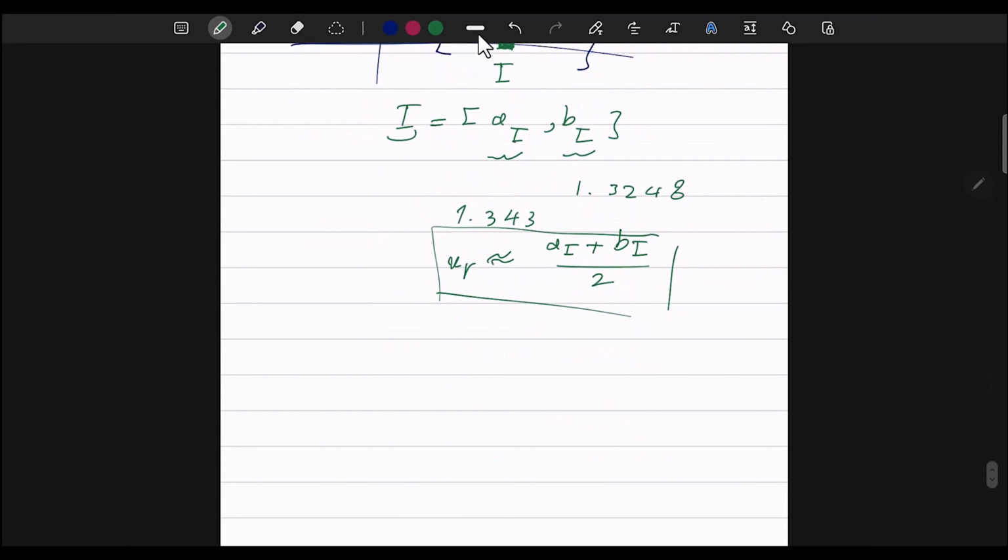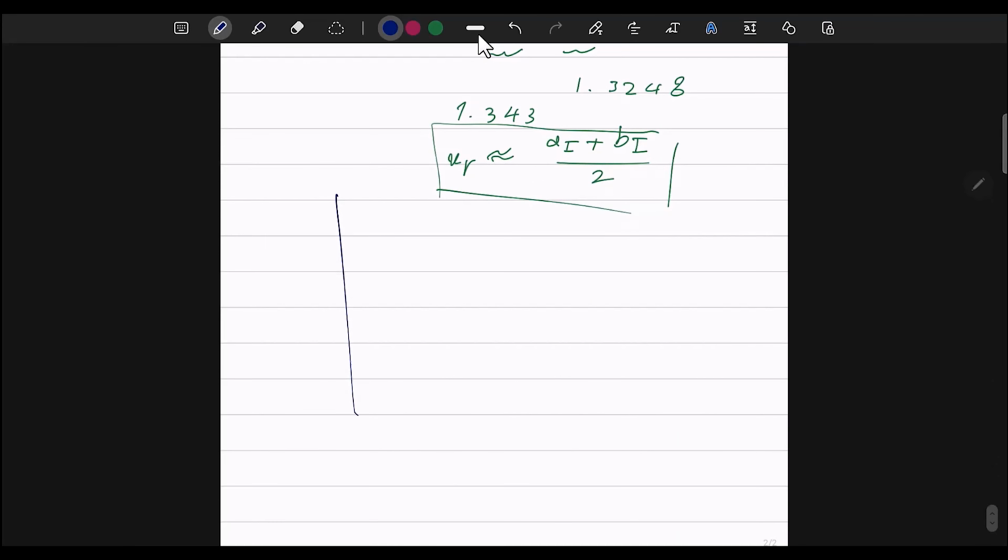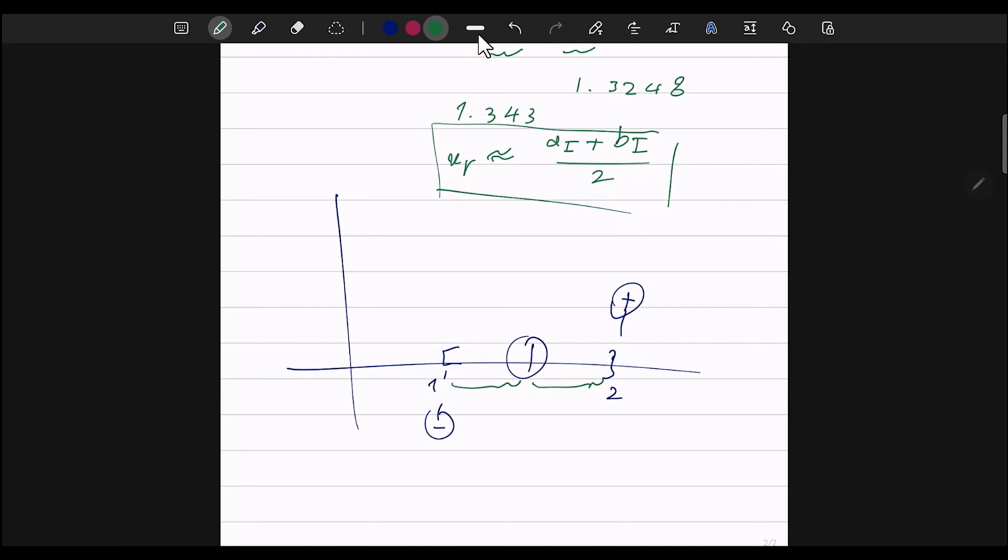So now let's review what just happened. You had an interval that you knew that there was a solution in, or at least you guessed there was a solution there. So let's say 1 to 2. And then you bisected the interval once. You looked at the sign of its middle point, and then you basically saw how that was different from its values from this one and this one. And based on that, you chose an interval, right one or the left one, based on whichever interval necessarily had a root. So let's say it was the right one.